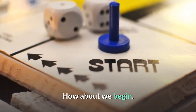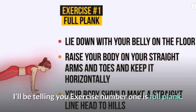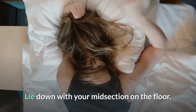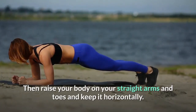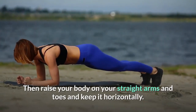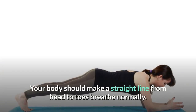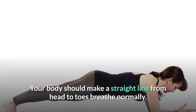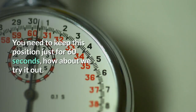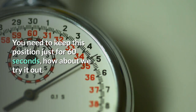How about we begin? You don't need to begin your stopwatch. I'll be telling you exercise 1 is full plank. Lie down with your midsection on the floor. Then raise your body on your straight arms and toes and keep it horizontally. Your body should make a straight line from your head to toes. Breathe normally. You need to keep this position just for 60 seconds. How about we try it out?